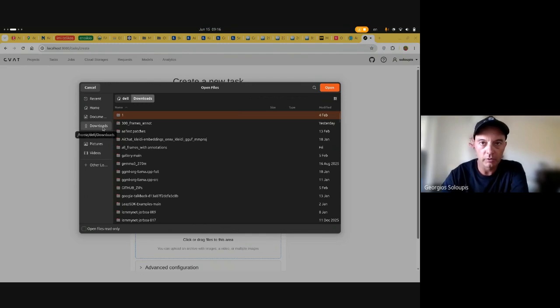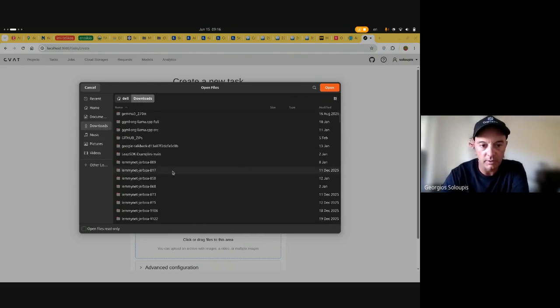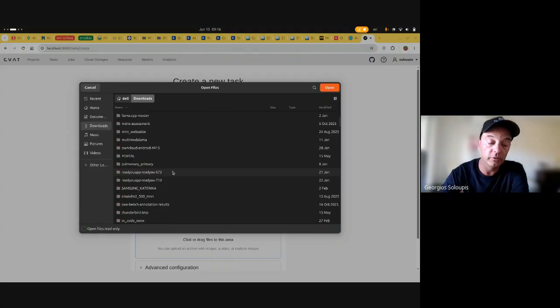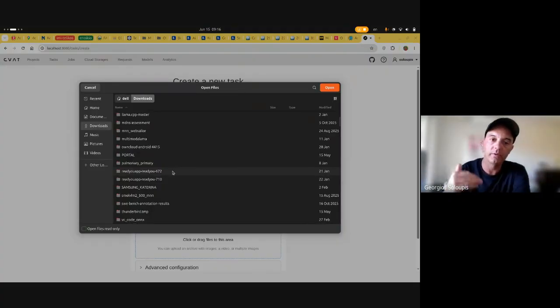we can upload the frames here. You can upload the frames like a folder, or you can upload a zip file with all the frames inside. And remember that you have to create and order all of this. You have to name all of this with a very specific name, so you can help the CVAT algorithm to unzip and just bring every frame one after another.